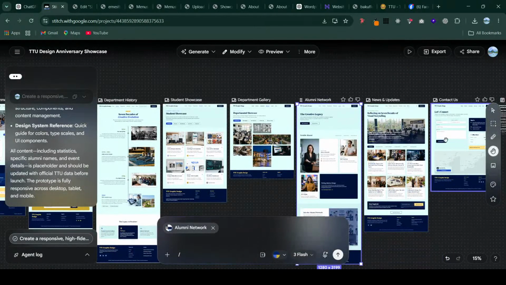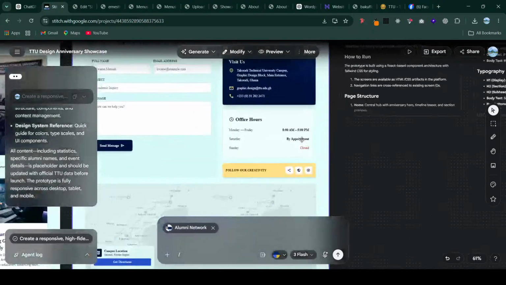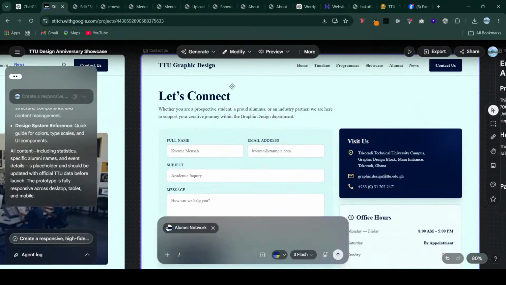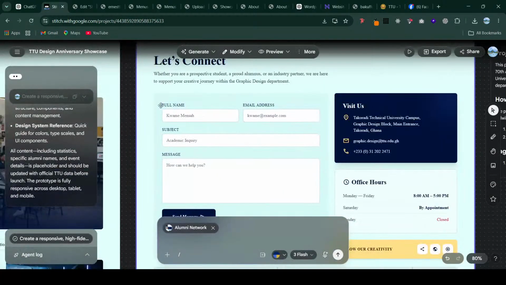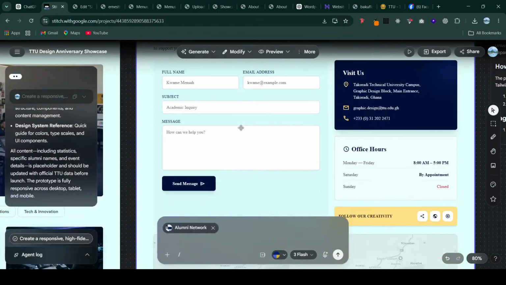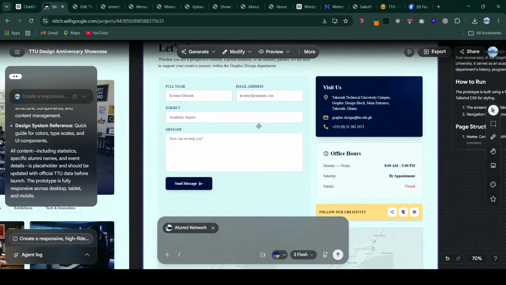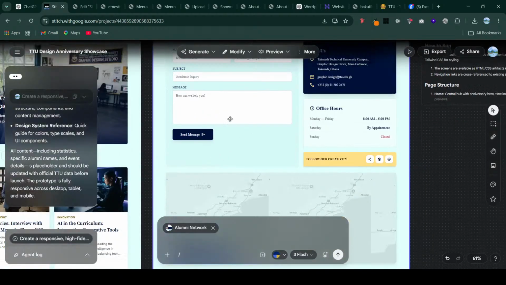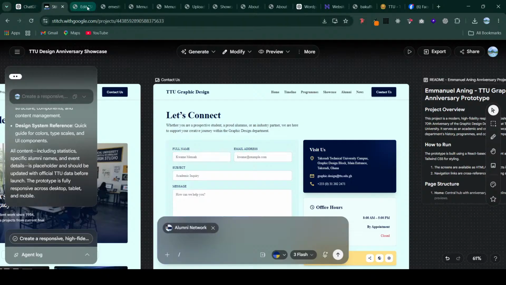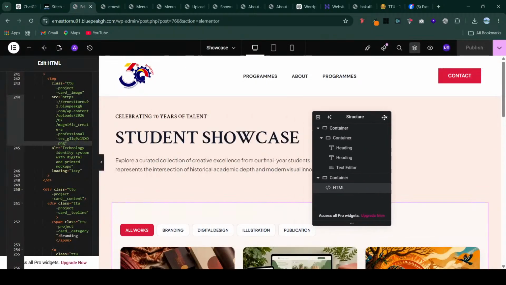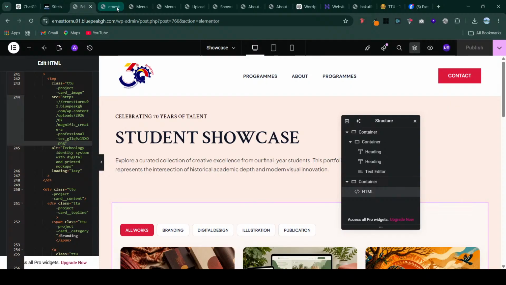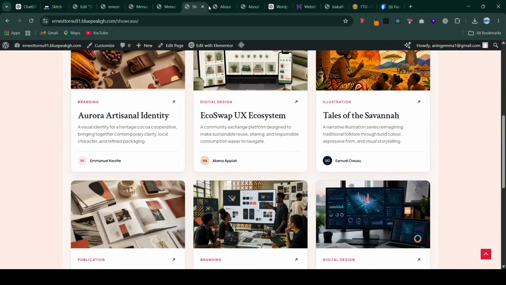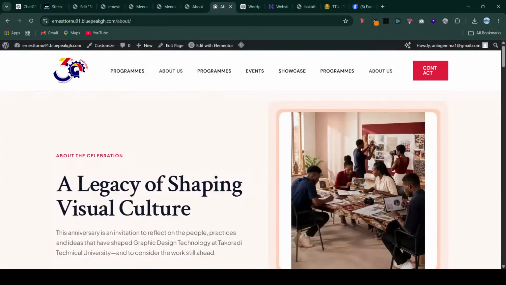So I'm going to go ahead and create the contact page next because this is also something very interesting. No AI can write a contact page properly for you. You need to do it yourself, especially when it comes to this bad boy here, the form. There's a reason why WordPress has form plugins, a lot of form plugins. There's a good reason why. So let's go ahead and create that bad boy, forms.